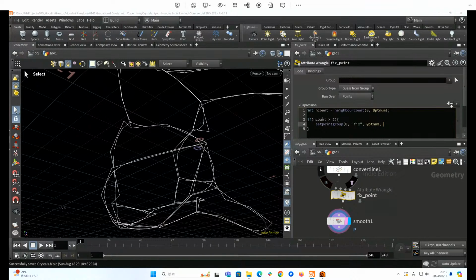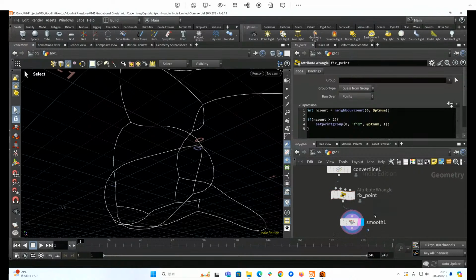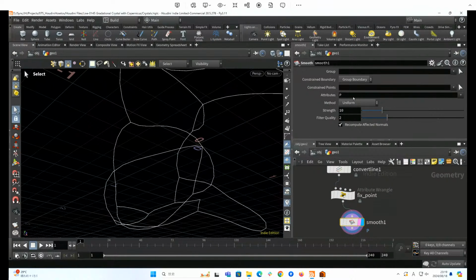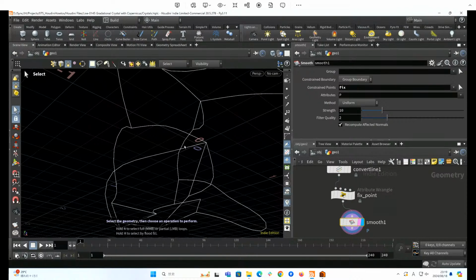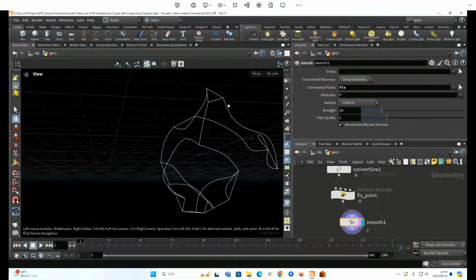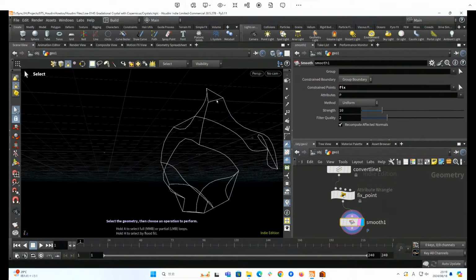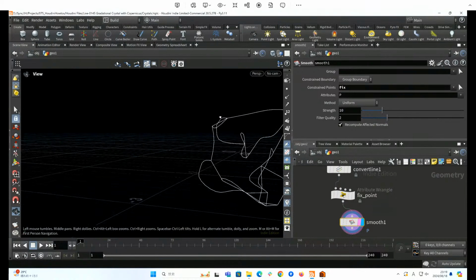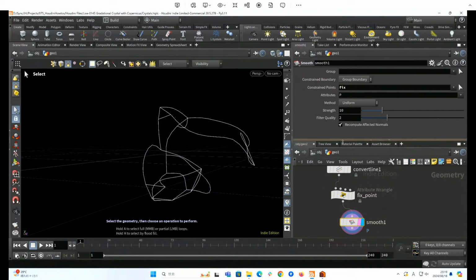I'm going to create a group called fixed and place this point number in it. Okay, and on the smooth node, I'm going to say constraint points is fixed, so that those points where you have more than 3 connections are gonna be more straight, more hard. Okay, so that looks good.